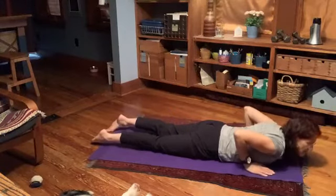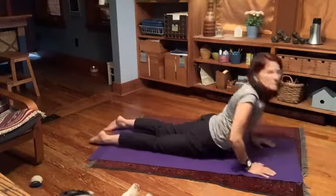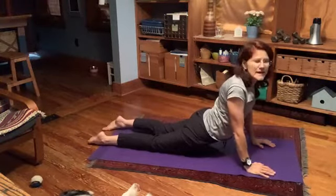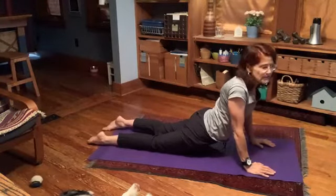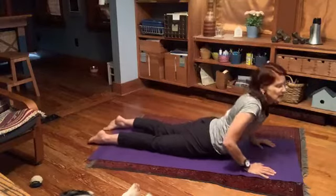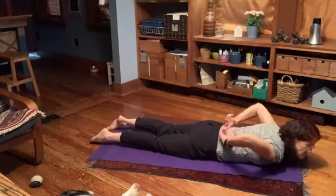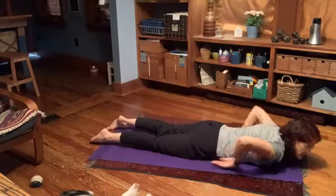I've noticed some people slide their hands back behind their shoulders, and then they push way up and they lift their hip bones up off the mat. This is a yoga move. This is called an up dog. That is not what we're trying to do in Pilates. In Pilates, it's all about the extension of the spine, creating that strength and that mobility.